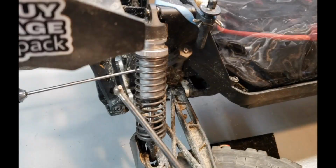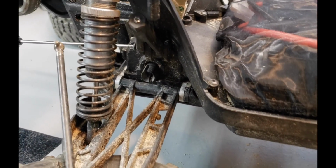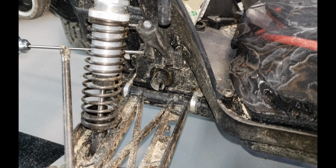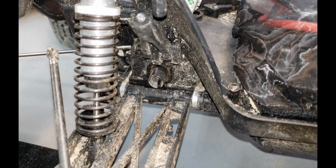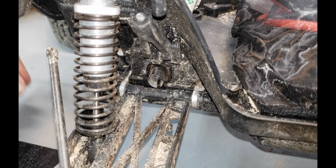Let's see what I'm talking about. Here I'm telling you, pop the screw out of there. You're like, Guy, pop the screw out of where? So, can I illuminate it? Hey, here we go. So I'll go ahead and pop the screw out. Just a hinge pin retainer screw. Pop that out.